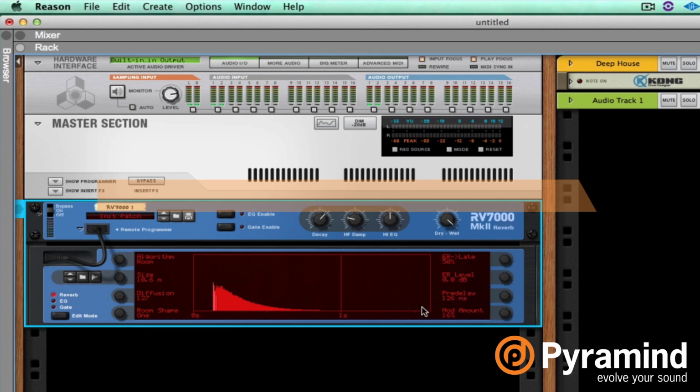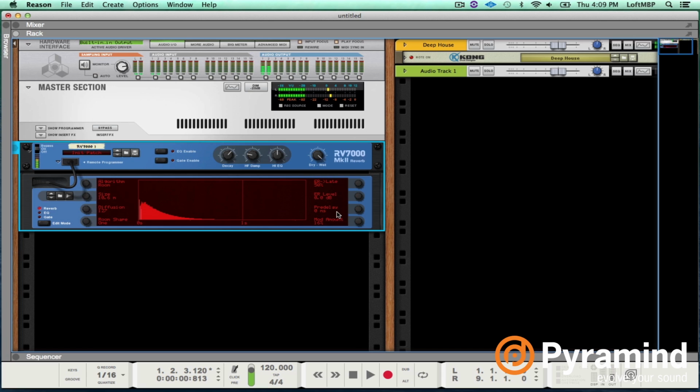I love RV7000 for a lot of things, but one is it's visual, so you can teach with it. You see that it's moving that back in time closer to that 1 second line. It's actually 250 milliseconds, which is a quarter second, but you see it move. So basically, if I don't have any pre-delay in a reverb, this is a really important concept: my reverb is affecting that sound immediately. If I back this off, make that room size a little bigger.